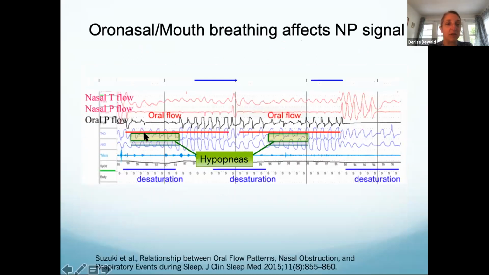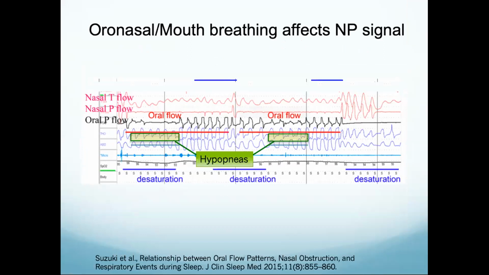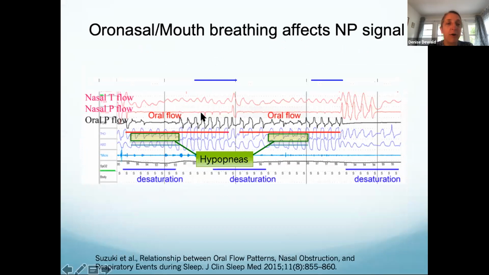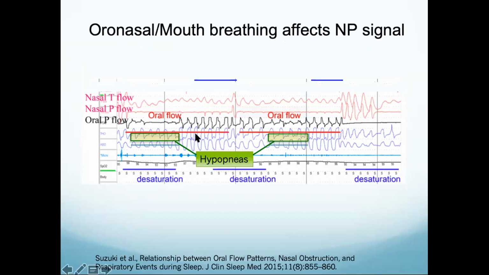So these guys had an oral pressure monitor. They had an oral flow. They had a little transduced pressure thing around the mouth to do what it's doing in the nose. And so they were picking up the flow with that, the oral flow. Oh. And so this thing didn't.